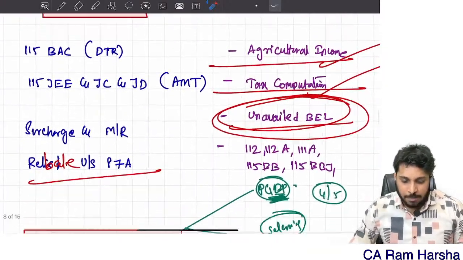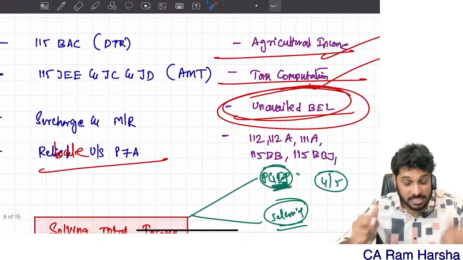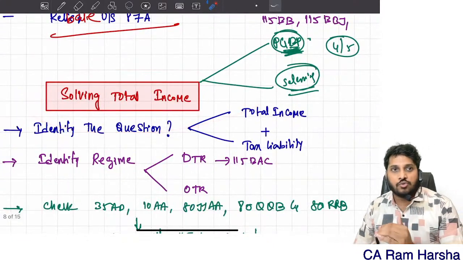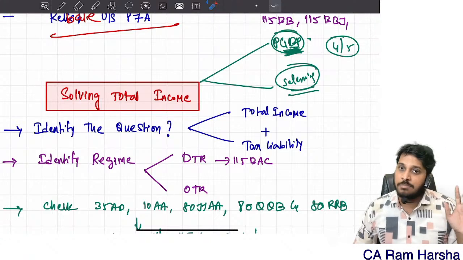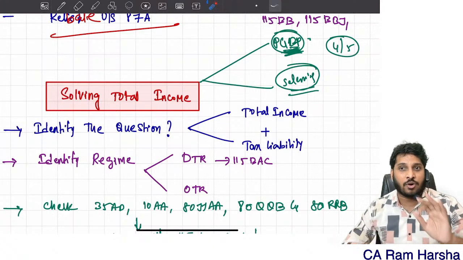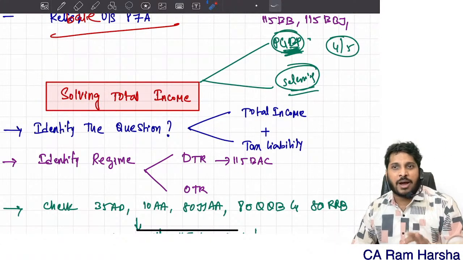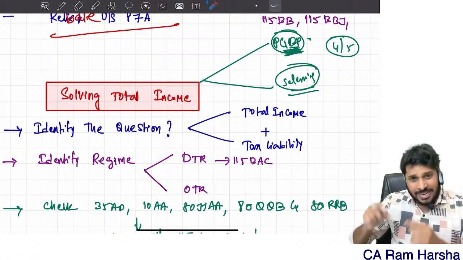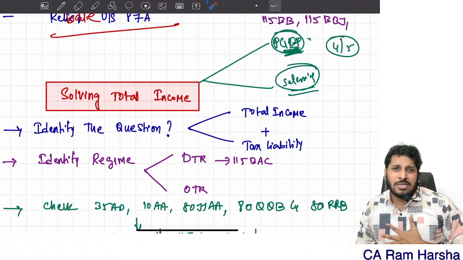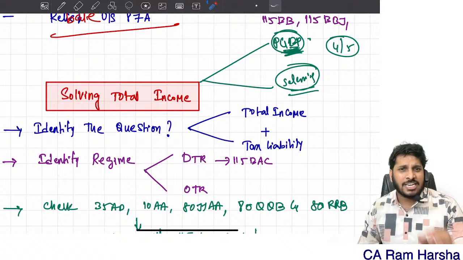So the entire basic concepts, whatever I promised, I covered, and I told you how to solve total income problems. We spent 1 hour 20 minutes and I hope you are clear like never before. To the best of my knowledge, I hope you are clear. Then next, give me 20 minutes time. I will start with the basic residential status chapter.